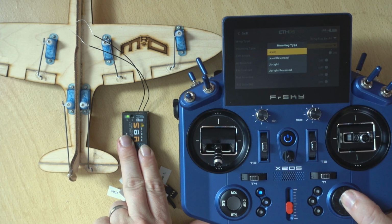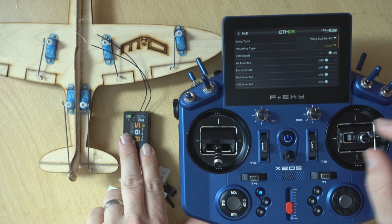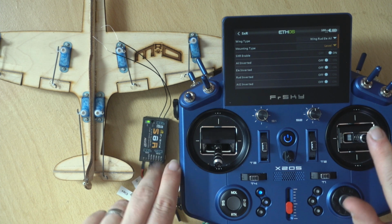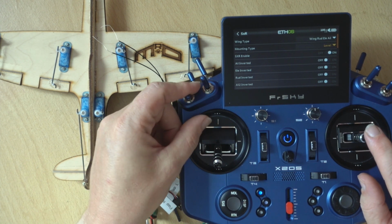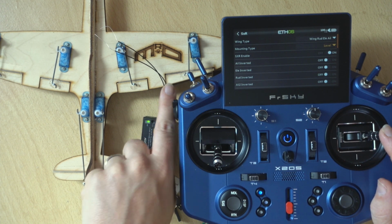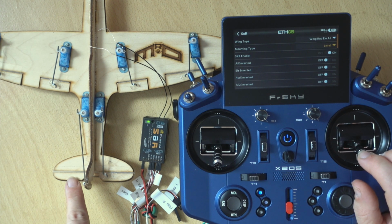We'll choose our level mounting type. And what I'm going to do is do a high five test just to make sure that our controls are correct in manual, which is this all the way down. So moving to the right, this is up, this is down, that's correct. That's up for elevator.